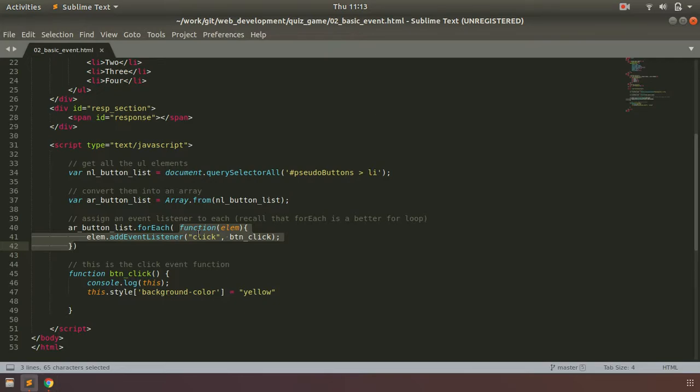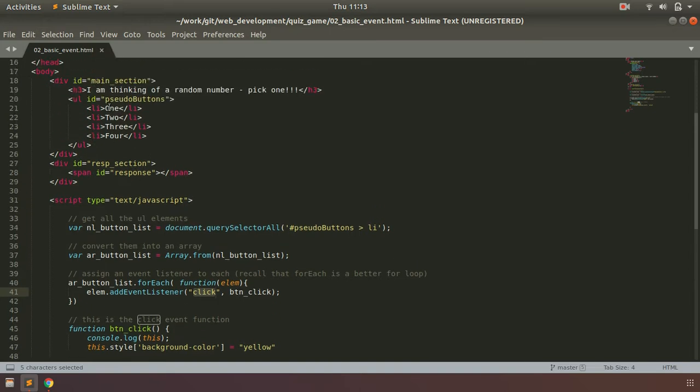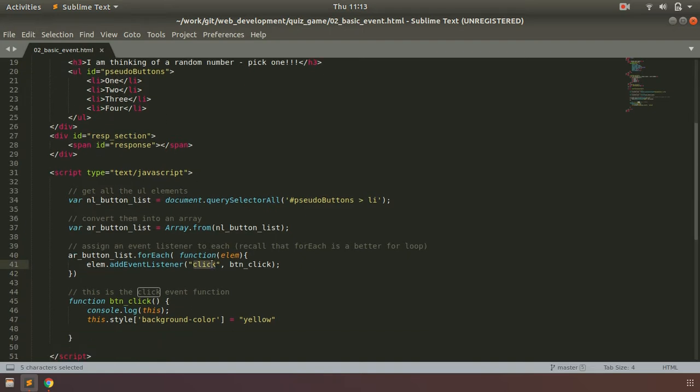I'm going to run this anonymous function on every single element inside of that array, and I'm going to name each of these elements lm. And so for lm, I'm going to add an event listener. In this case, I'm adding the click event listener, and I'm going to assign the function button click to be called when a click is performed, which is to say when a mouse click or a touch event on a phone or touchpad is called. So what we've got over here is a quick and simple way where I can grab all of these entities. I don't necessarily even need to know how many entities I've got inside of here. I've grabbed all of them using the query selector, and I've assigned the same onClick function to each of them.